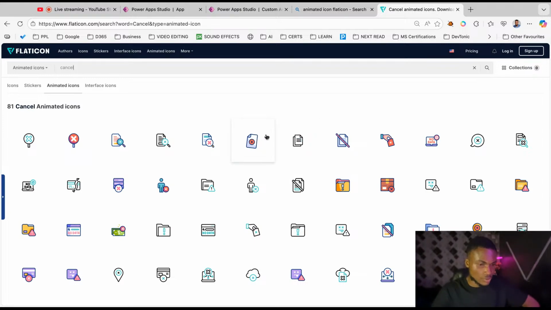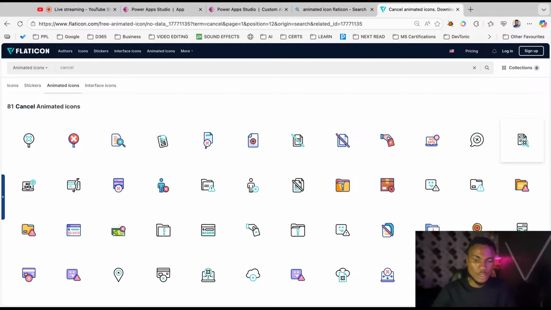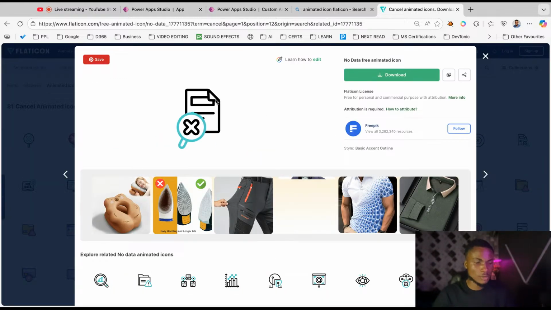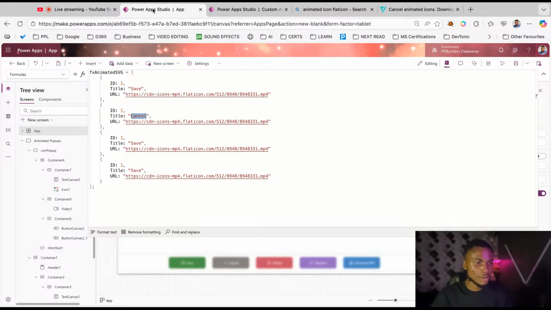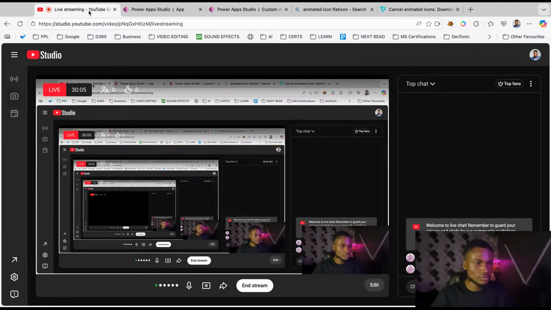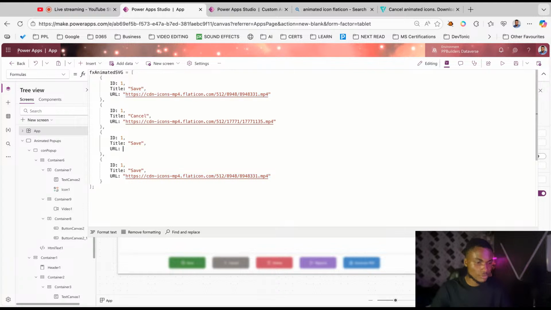Let's see how this one looks. Not so good. Let's see this one. I don't like this. Let's see this one. Okay, I think I'm in love with this. So first I'm going to click it, then I'll right click on it, then click on copy link. Then we can come back here to change the URL now for this. I'm just going to take out this so it doesn't confuse us. And this.